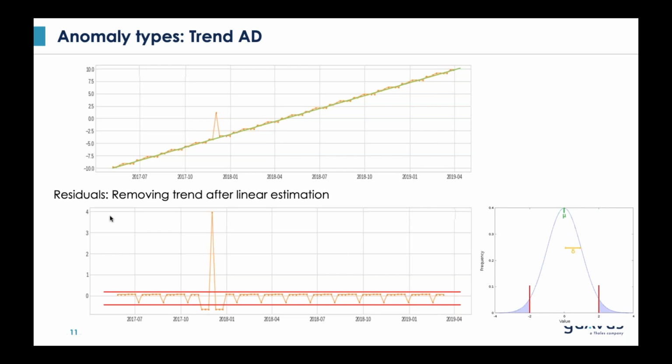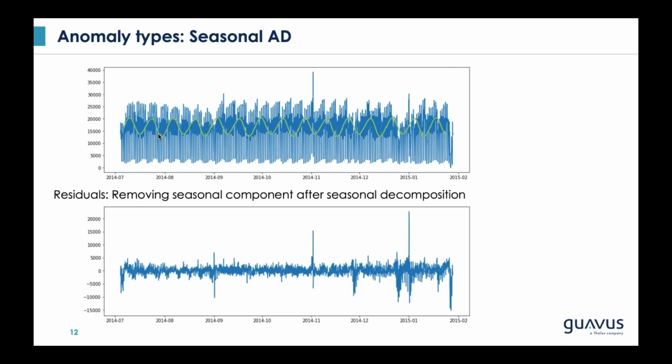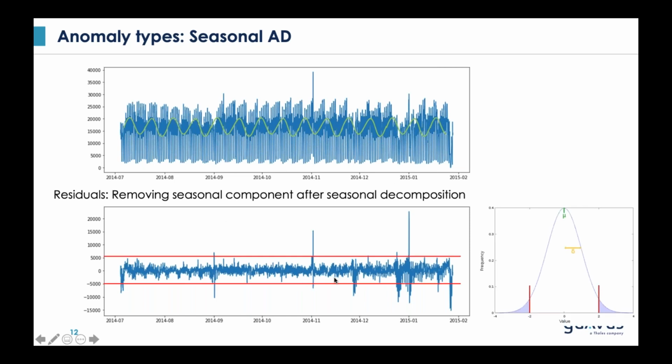If we have more complex data, like where we have seasonality, over here what we can do is first find a model that describes the seasonal part of that. So we can find, let's say, a cyclic pattern which fits on this. We can find first the period of the data, find one cycle, and do a statistical estimation of the values of that cycle. This way, we'll get an estimate of what is the natural periodic form of the data, as if it had been pure data. And then for our purposes, again take the residual and analyze the residual series. And this again can be solved the same way, finding a Z-score threshold on the residual and getting the anomaly points again.